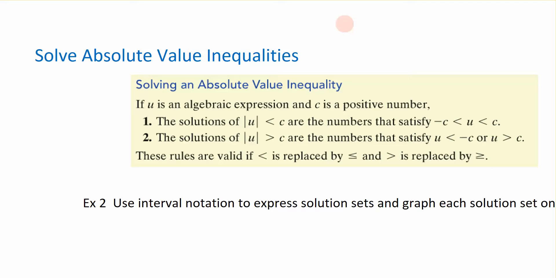If my inequality, if my absolute value symbol is less than a number, then we are going to solve it in this fashion right here, where my value goes in the center, and we solve it with the negative and the positive surrounding it. And we call that kind of an and solution.